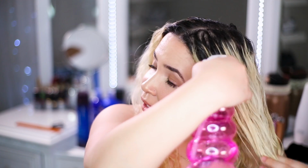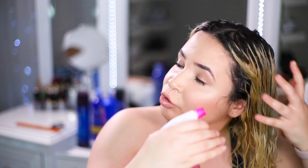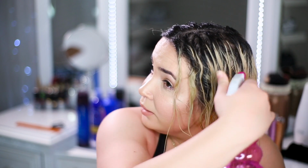We're going to be doing this the same way I did last time. I'm going to split my hair in 4 pieces and we're gonna try different strands. I did dredge my hair before I put the shampoo in it, so we're gonna do the same thing. And of course, when you see my hair wet, it's gonna be a lot darker than it is when it's dry. Yes, I have a lot of new growth, and this is only from 2 months of not doing my hair. My hair grows too fast.